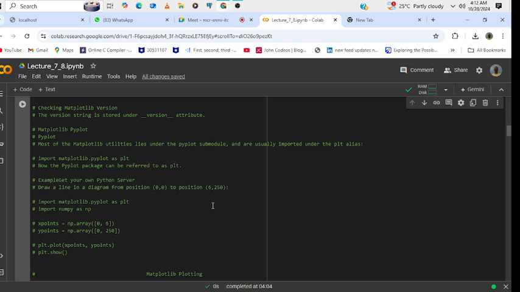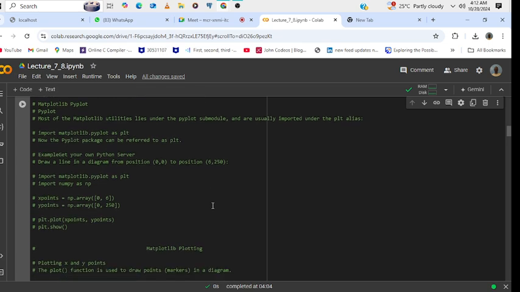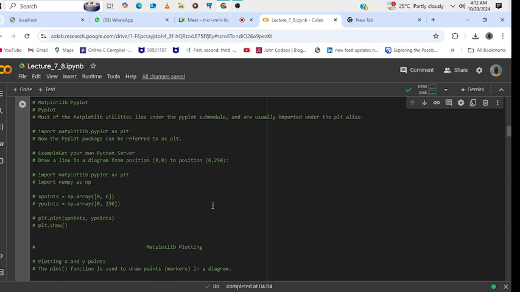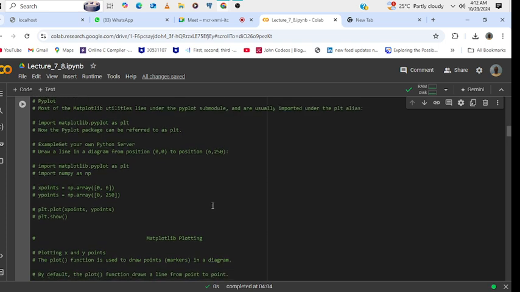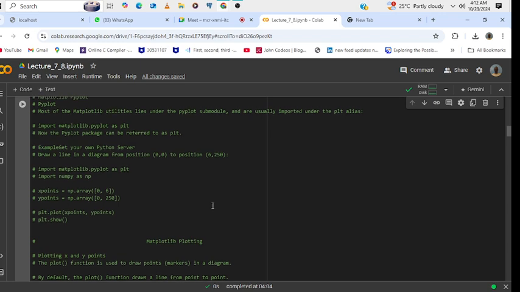Maybe drawing a line, or see how you can plot a line using the library. What do you need in order to draw a line using the library?